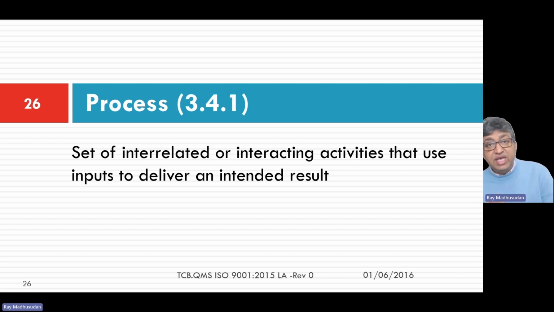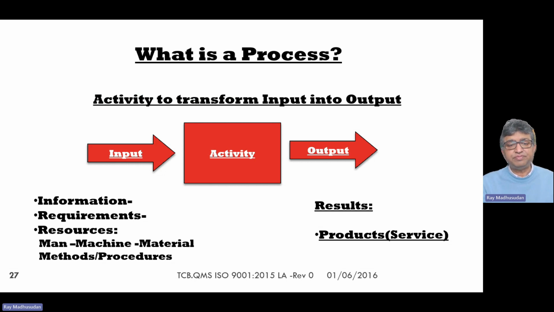So the process here is: taking the order is a process that has gone into a manufacturing or production process, the making of the cup of coffee. So a process is a set of interrelated, interacting activities that actually used your input to give you the desired output. That's the process. If you look at what a process is, you have activities, and the inputs are going to be converted into outputs.